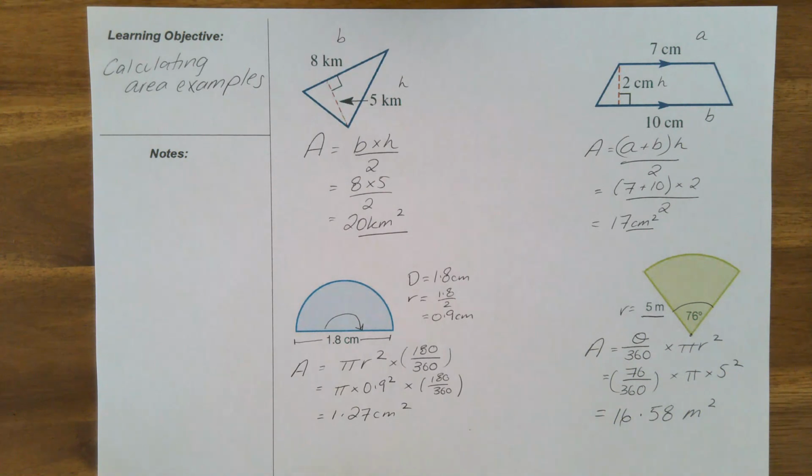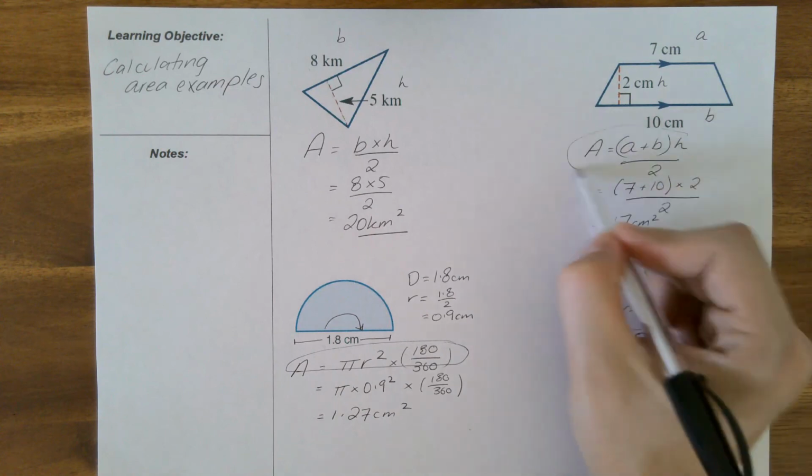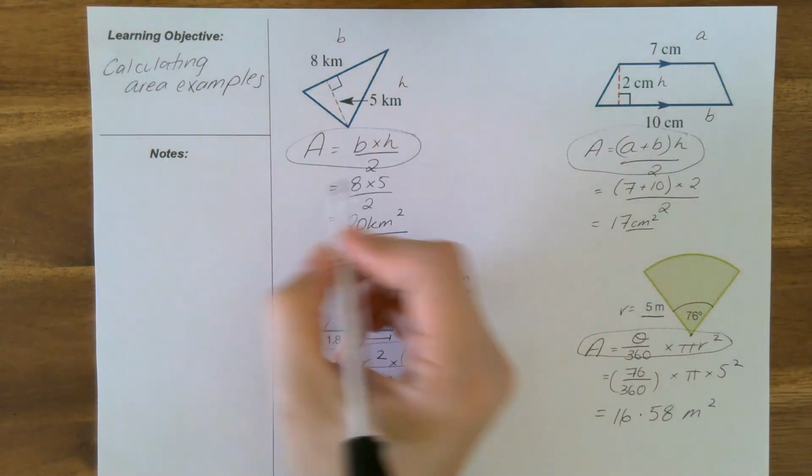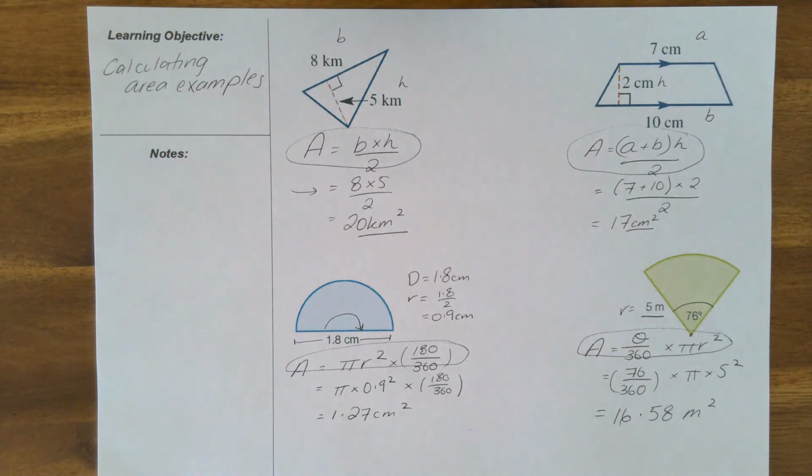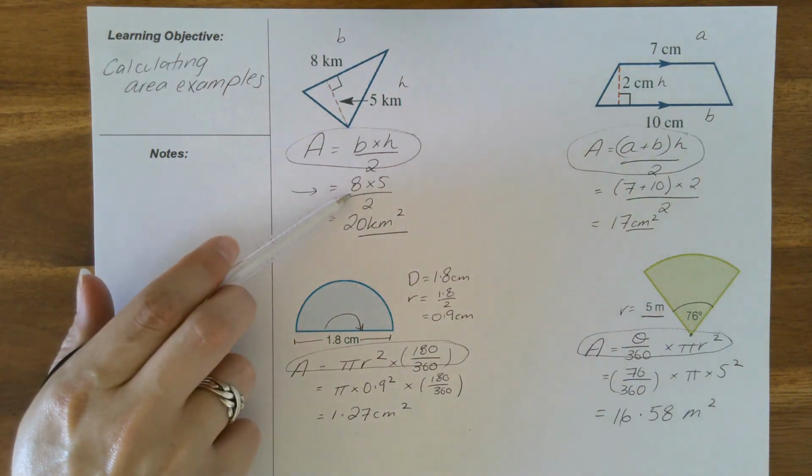You can see that when I'm doing this working out, all of my equal signs are lined up down the page. You can see that every single time the first thing that I write is a rule, an algebraic rule, before I substitute in all my numbers. I must see that rule before I see the numbers first and foremost.